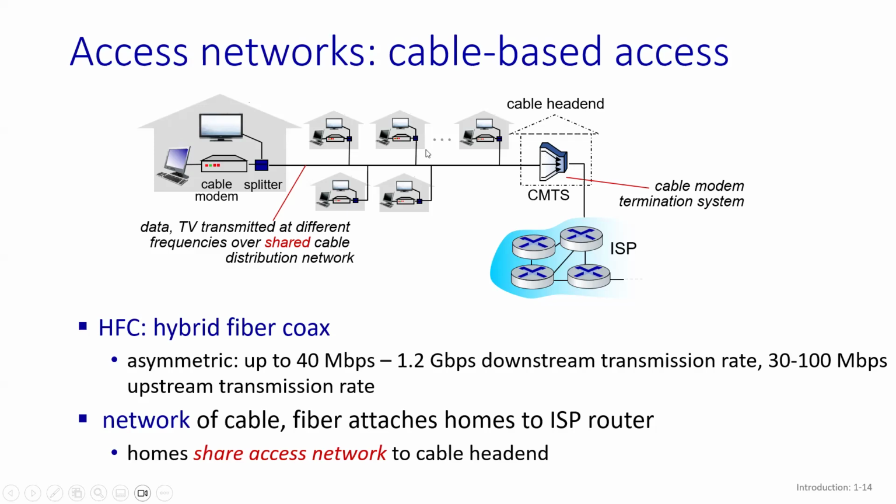Now, if several users are downloading a video file on the downstream channel, the actual rate at which the users receive their video file will be significantly lower than the total cable downstream rate. And of course, the reason is because it is being shared. The bandwidth is being shared between multiple residences. On the other hand, if there are only a few users that are web surfing, then each of the users may be able to receive the web pages at the full cable downstream rate, and that is because there could be a rare situation in which everyone is browsing the exact same web page.